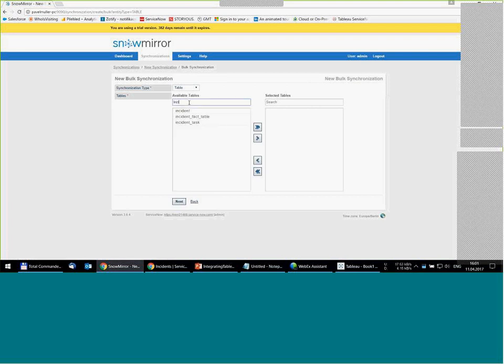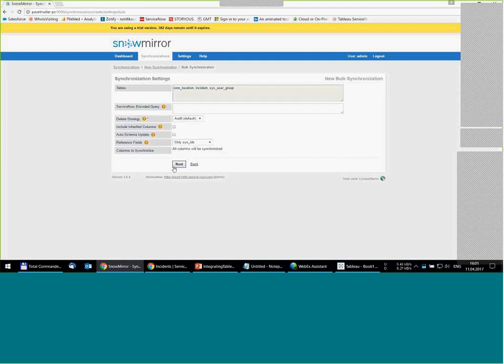So we would need incident, user group, and location as well. So these three, again, all of the columns, no options yet.